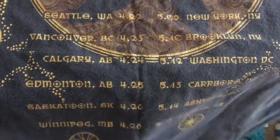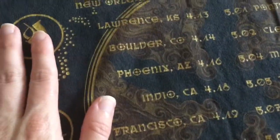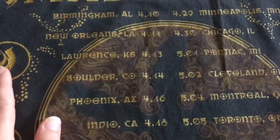What's even better, I did see some shirts from this album, but what makes this special is that there are tour dates. Anytime there are tour dates, it makes it that much better. And you can kind of place this. I don't remember what year this is, but I want to say it was like 2012. I wish they would put the actual year, but I guess whoever puts these out doesn't really think of that. Anyway, definitely not vintage, but I think this is a good size, a large. I'm going to put that on hopefully today or tomorrow, and I'm going to start at $20.25, which is what I start most of these shirts at.